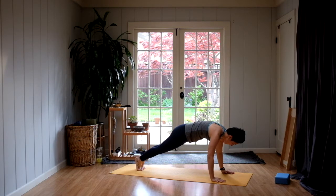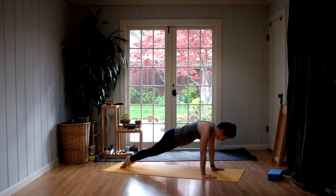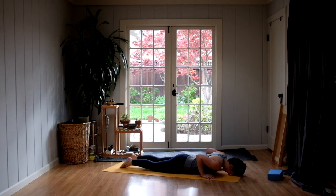Inhale, plank, and exhale, stay here. Again, option to take any other variation. Maybe tuck the toes, tops of the toes, press down to the mat, feel the belly engage. Maybe an option to bend the elbows slightly. Full body engaging, breathing here. Notice the breath. Two more. One more inhale. And exhale, slowly releasing all the way down to the mat.